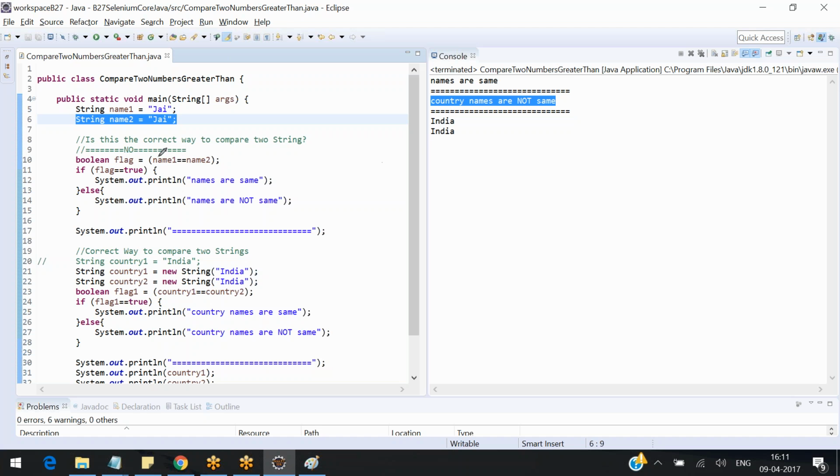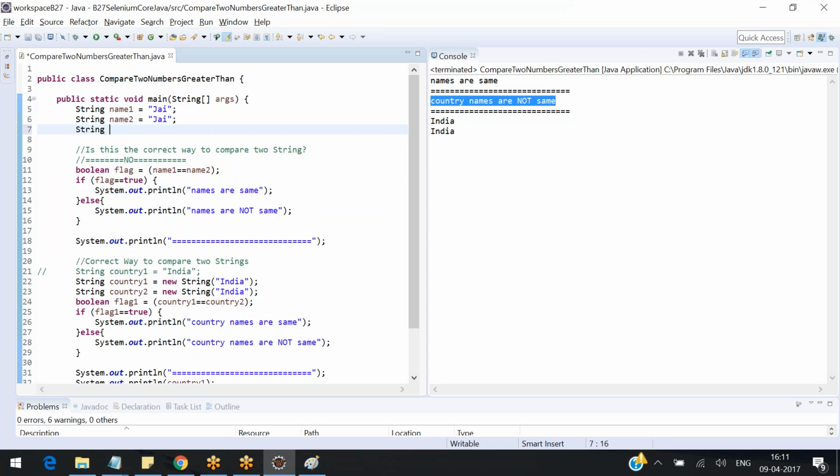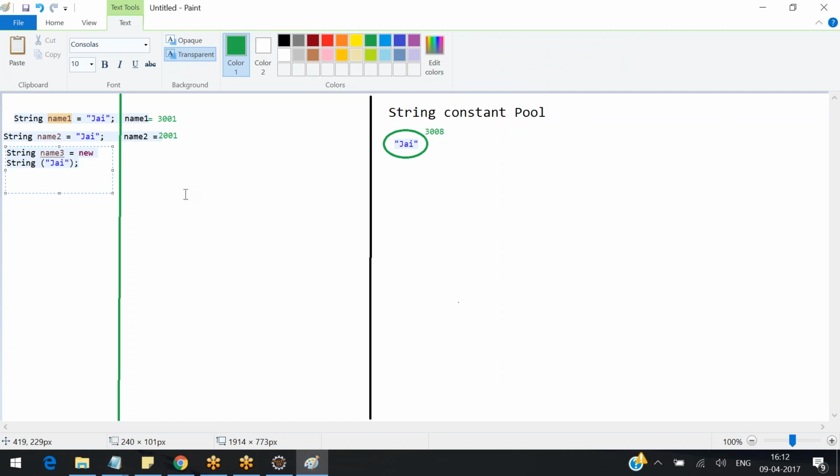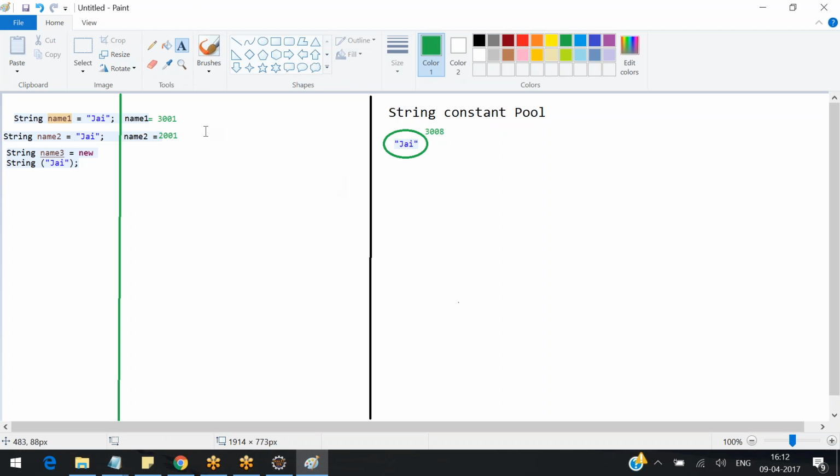But if on the third line you say String name3 is equal to new String("j"), when you declare a string variable like this, it is not going to check whether this j is already available in the string constant pool or not.